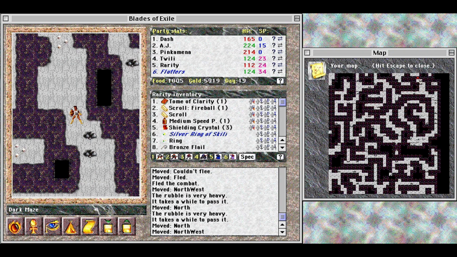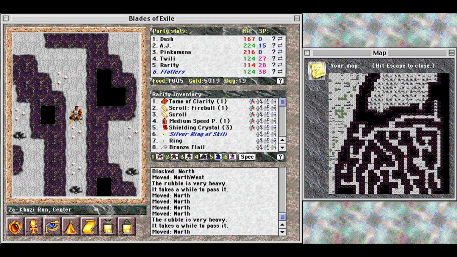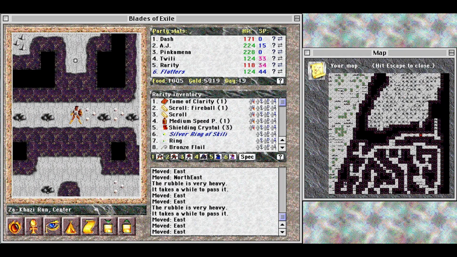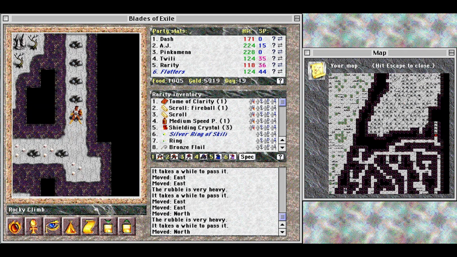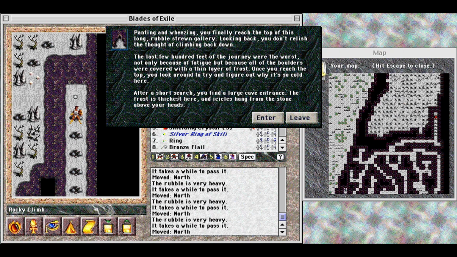I'm still going in here because there is at least one more thing I wanted to find. So, this. Will it be gems? Or will it be something else?